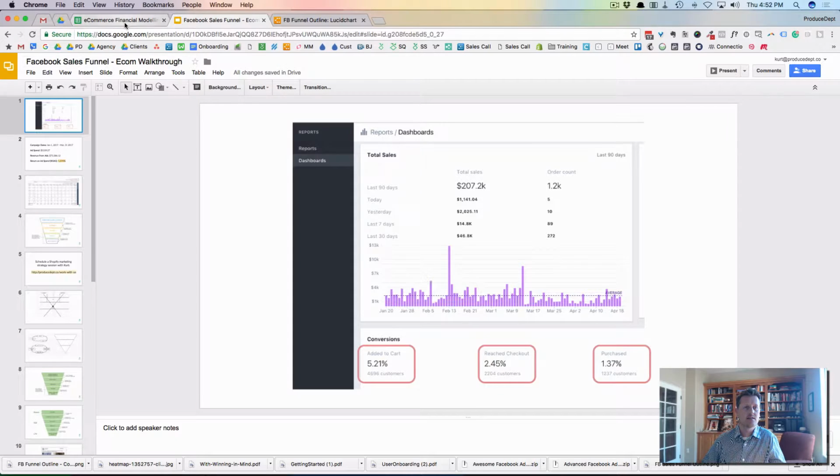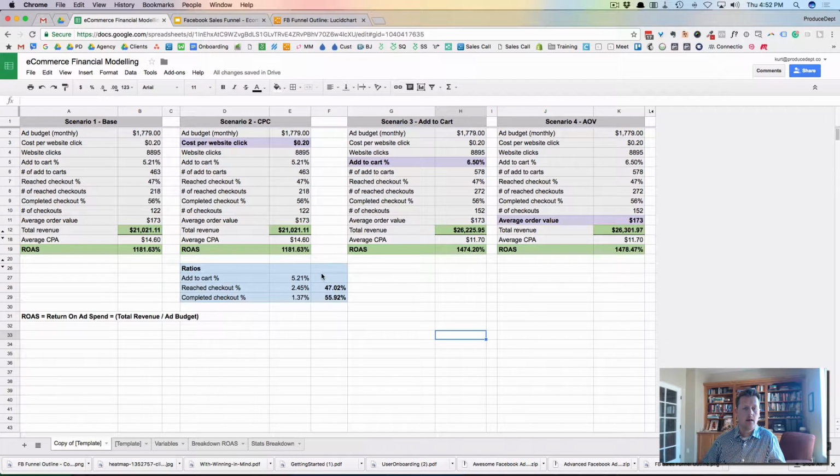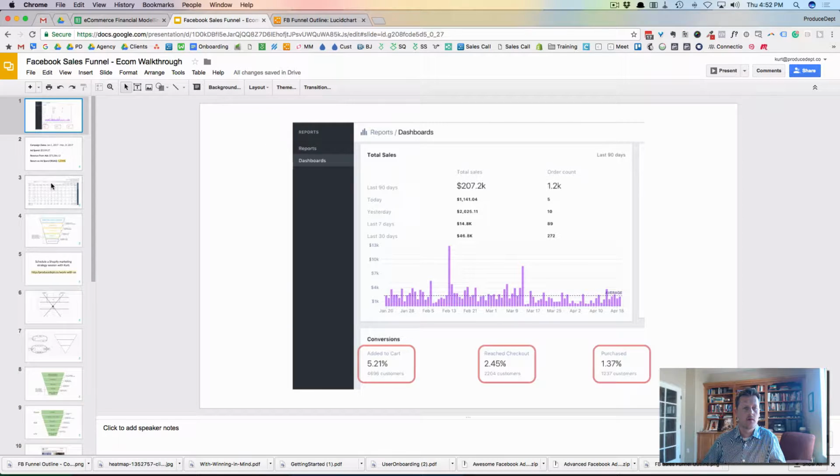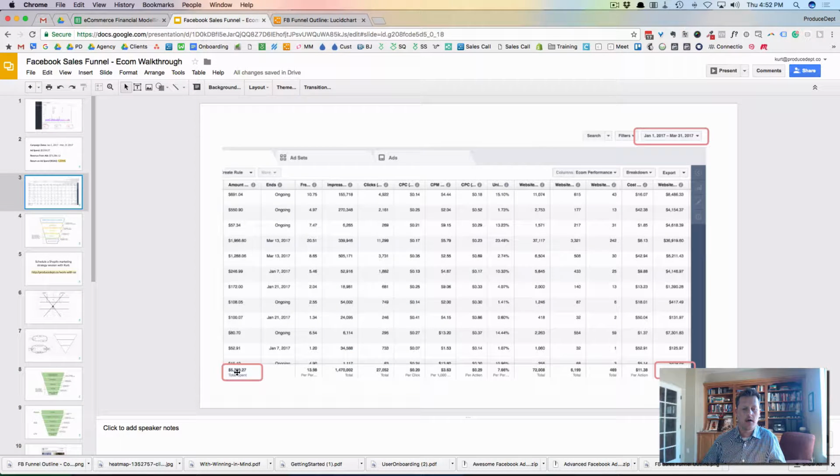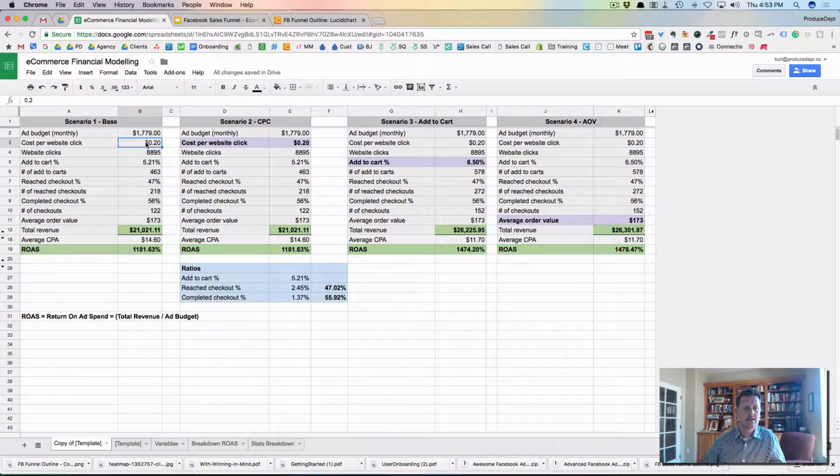But in this instance, we're talking about Facebook ads. So I plug those numbers in right here, and I've got this set up so that it will calculate the percentage of people that make it onto the next stage. I took our budget and divided it by 3 because we're going off real campaign numbers here. So we took our ad spend, divided it by 3. The next number we're going to look at, just so I don't need to jump back and forth, is our cost per click, which over this period averaged 20 cents. So we popped 20 cents in here, and that's going to give us this average number of website clicks.